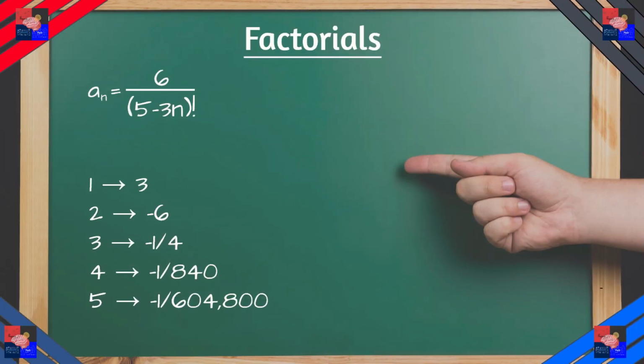Now, what can we do with these factorials? You know, they're all really cool and stuff, but how can we use them? If you look at this function and work it out, we get the first element to be 3, the second element to be -6, and the third element to be -1/4. Here the numbers are going to the negatives because as n increases, so does the subtraction, so the denominator becomes negative, and slowly going to 1/4 because as this increases, the factorial is also a factor here.